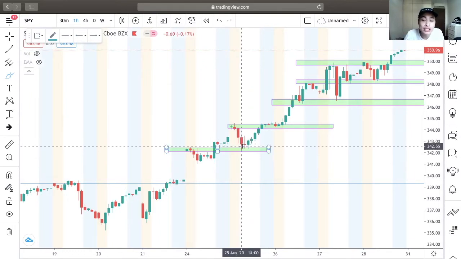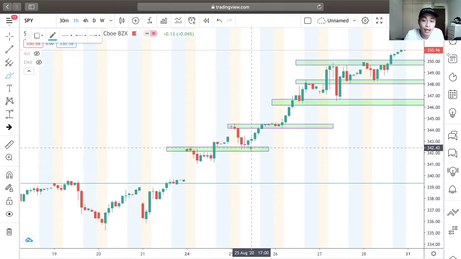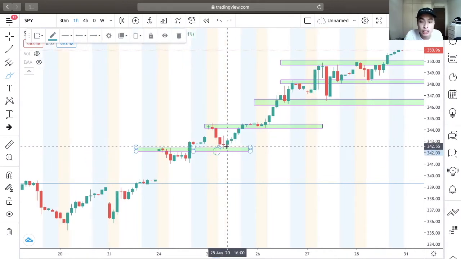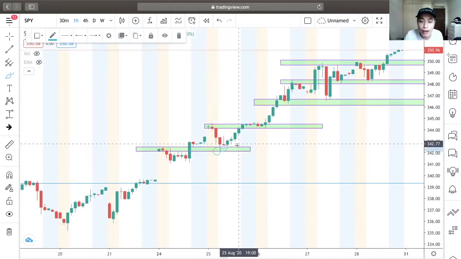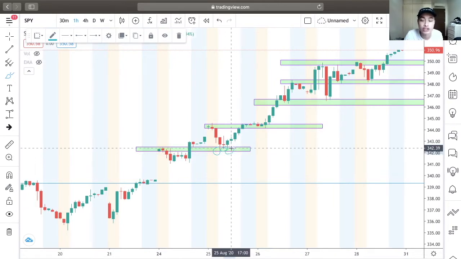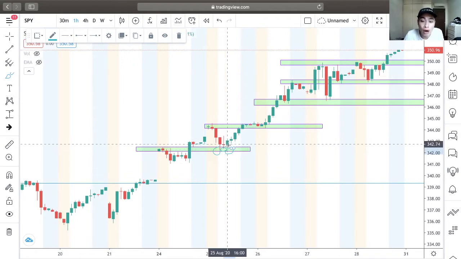So when prices reached this old resistance level, it found support at this level. This was the first rejection, then we have the second, and then we have a final third rejection over here. So the old resistance became a new support level. And then after prices found support at this level over here, it surged forward.